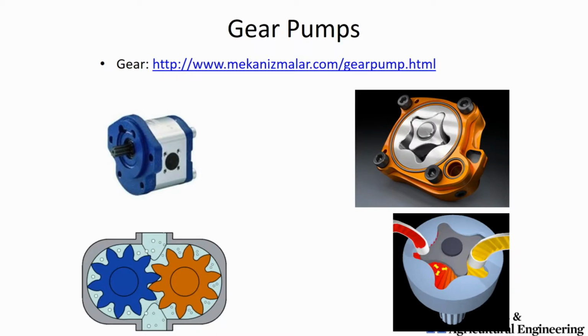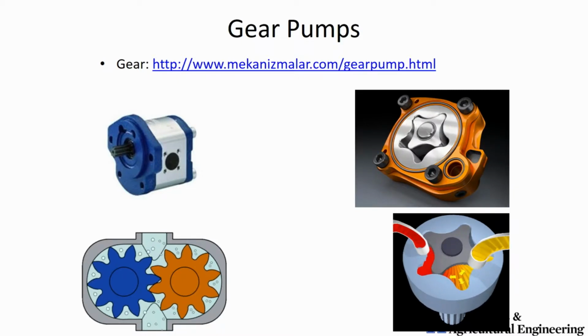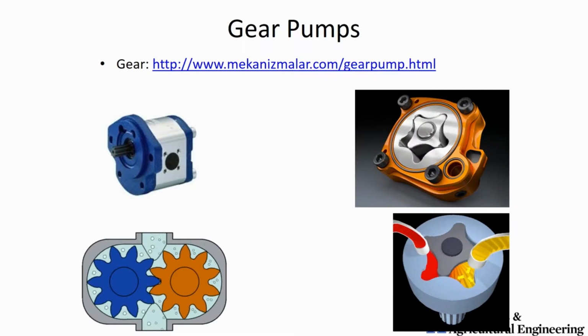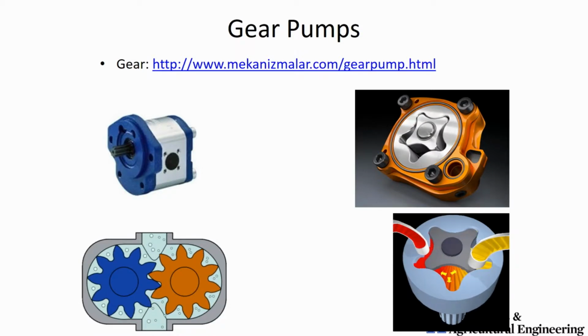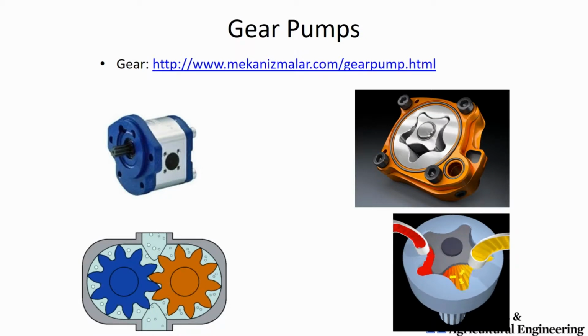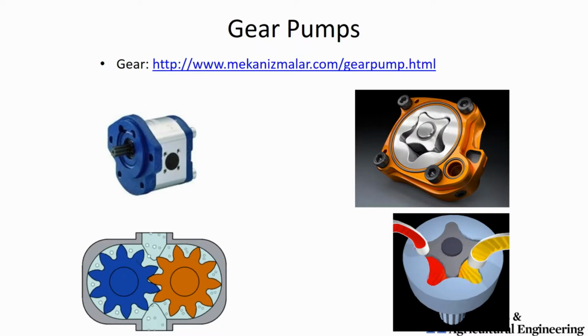And I think that animation on the lower right kind of shows that. It shows that high pressure fluid, red, coming in there that's making that thing rotate. The lower pressure fluid then gets pushed out of the other side. So we can run these either as pumps or motors. They'll go in both directions. So that's a gear pump. Some of the simplest, the most inexpensive type pumps.